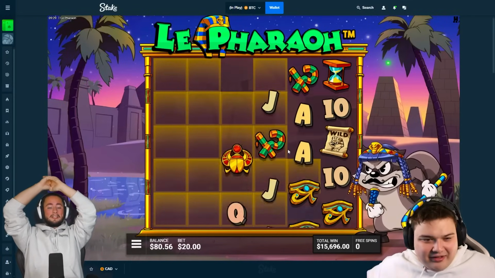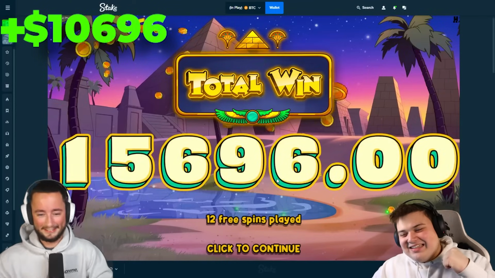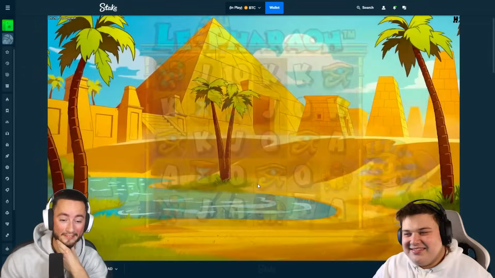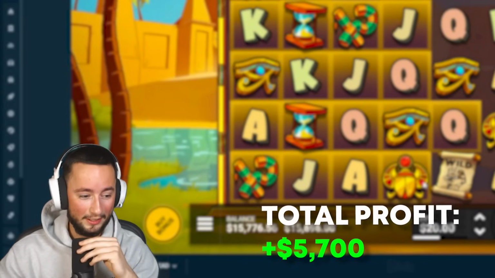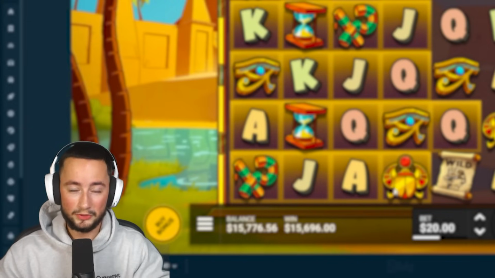Oh, bro, we had like five rainbows that bonus. I know. There we go. That was actually sick. We actually end up winning profit, man. Let's go. What a way to end it. Wow. Okay. Yeah. $5,700 profit. We did so many bonus buys today. It was actually a sick session. And LaFaro saved the day, which is what we like to see.